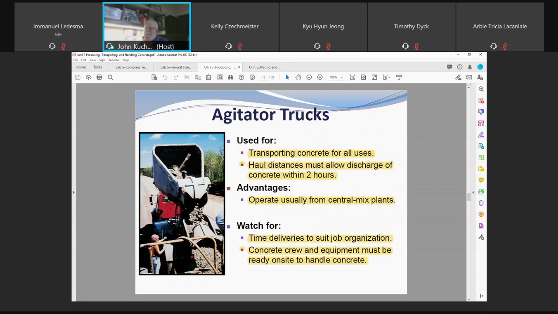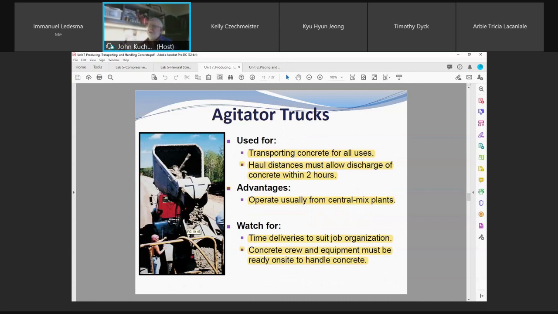Okay, you're not going to have a dry batch because you can't dry batch. Disadvantage, you got to be really cognizant of your time limits. Okay, and again, if it arrives on the job site, you got to be ready to dump it. You don't have much time. Revolving drum mixer, okay, if you're delayed for 15 minutes, then you know it's being agitated in the drum and you're still within the 2 hours, you're okay. But these, if they stand there, this one's agitating, it's not bad, but the other dump trucks, if they were standing and waiting for an additional half hour, that'd be a problem.